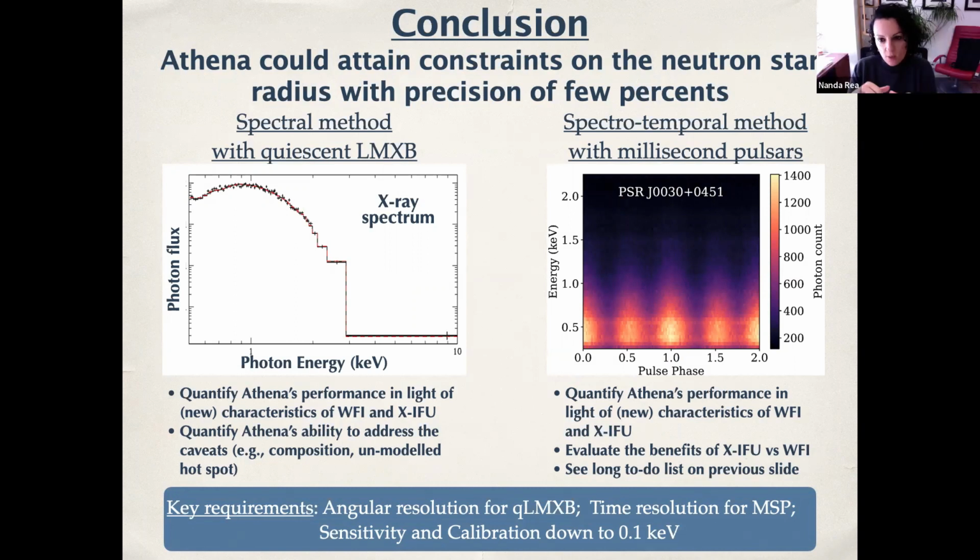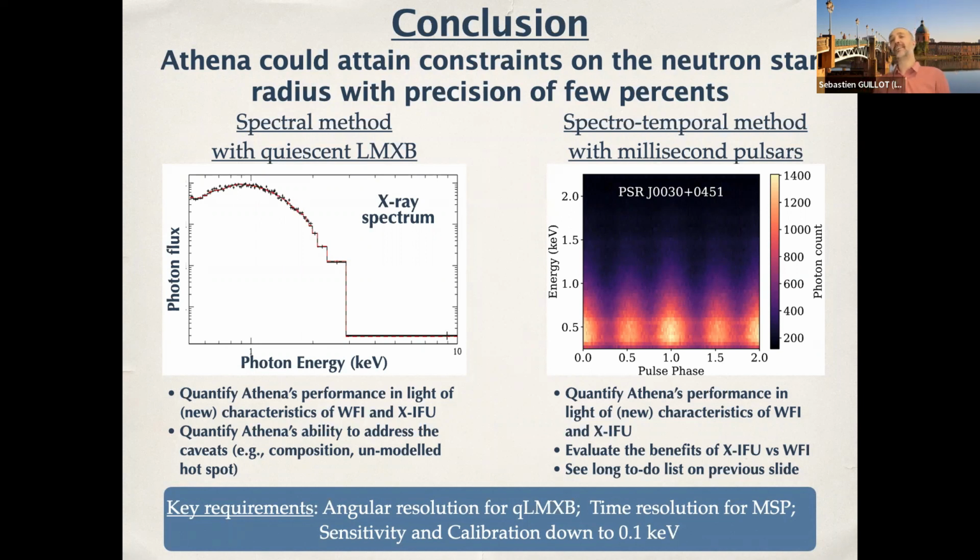First, because we have the pulse profile, so we have an idea of the surface temperature map, which we don't have in the other case. We know that there is no residual accretion because those are radio pulsars. For many of them, we actually have the masses very well constrained from radio, so that is one less free parameter. So do you agree that if Athena should bet on measuring the radius, that's the way to go, not the spectral method?